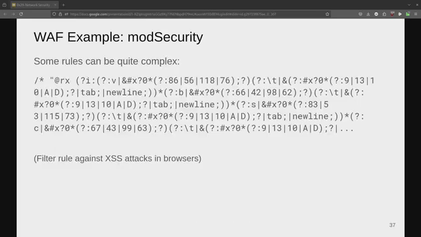But these rules can also be quite complex. For example, this rule here is an example of a cross-site scripting attack in a browser. I personally do not like to write regular expressions like this because I'm 100% sure I will make mistakes in it, but I'm sure the people writing those are great and much better programmers than I am. But as you see here, these rules can become quite complex. And I'll offer a beer or other favorite beverage for whoever decrypts this in a couple of seconds.